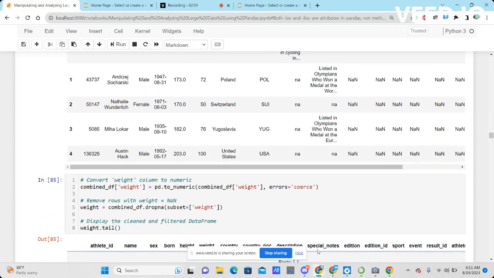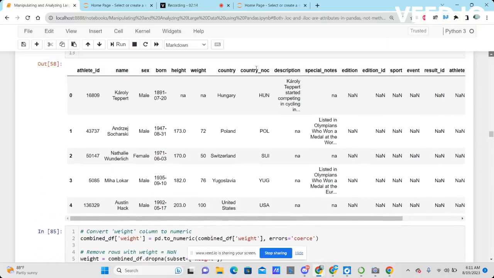Now, before I apply the condition, I first convert the values in the weight column. So this is the weight column, right? I convert these values into numeric values.